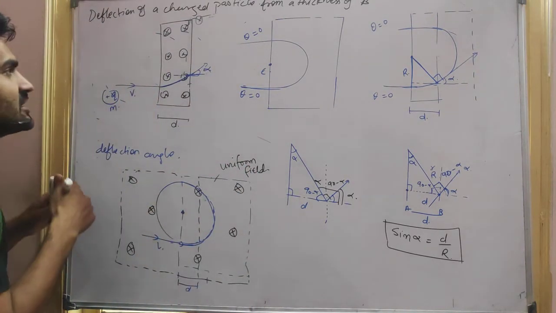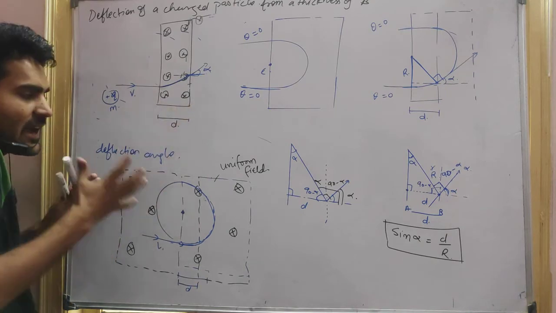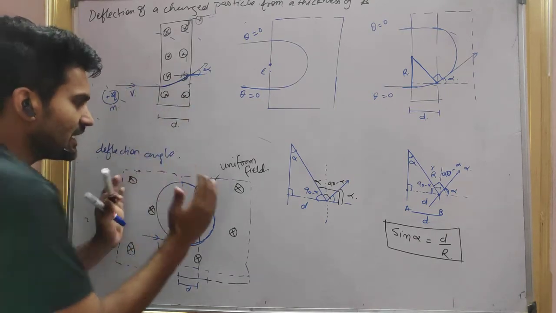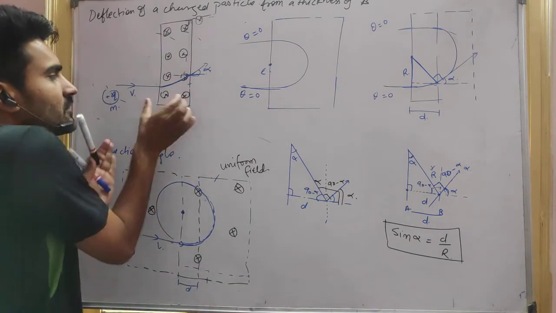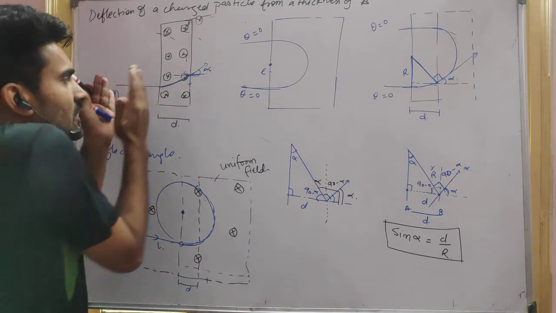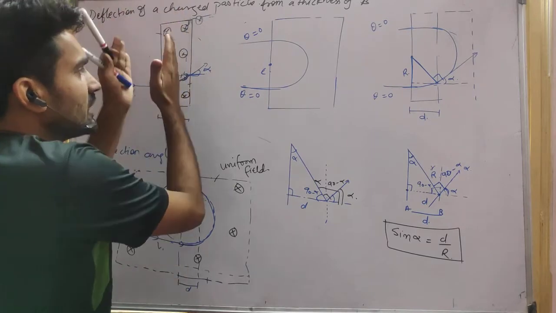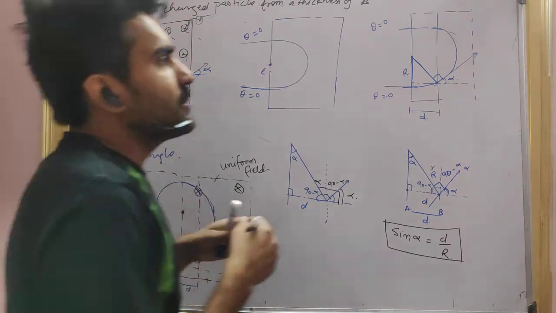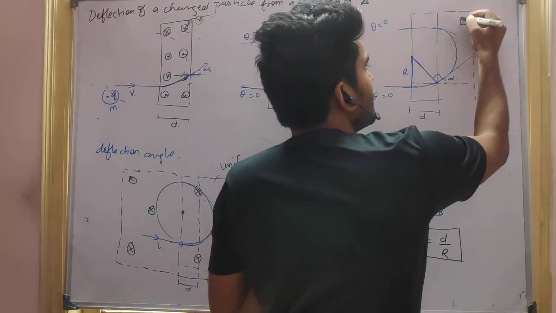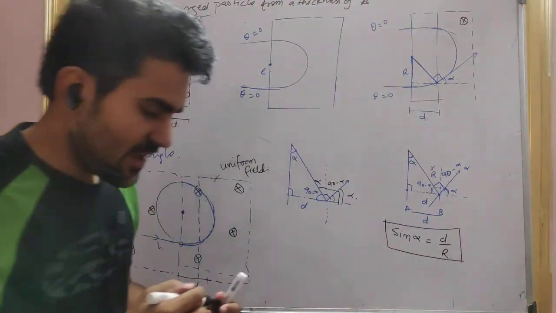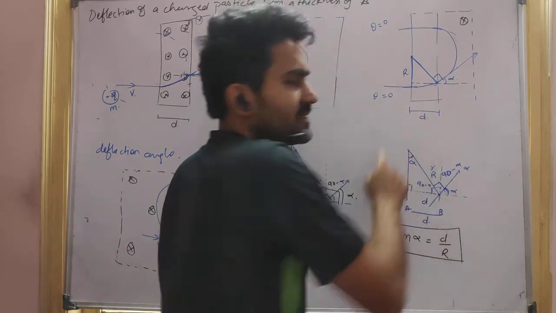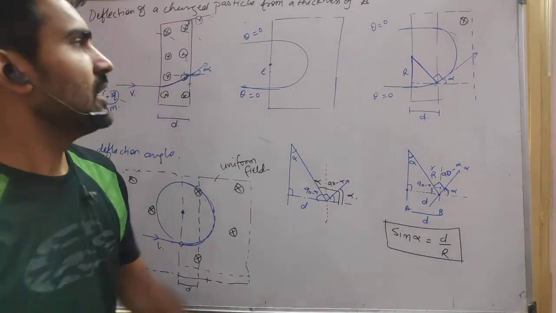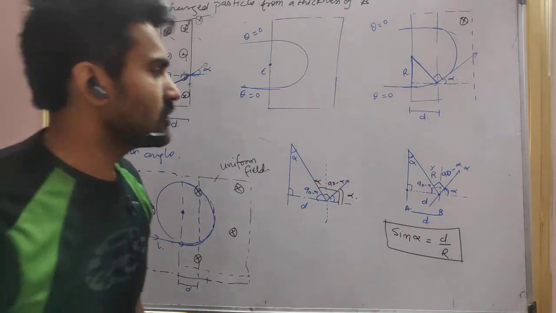See, the magnetic field is this much only. To create the full circle, it requires this much field, right? But the field is this much only, meaning the field is in this space only. So we make an imaginary field like this, and we'll assume that it is making a full circle. It is coming inside at theta equal to 0 angle and coming out also at theta equal to 0 angle.